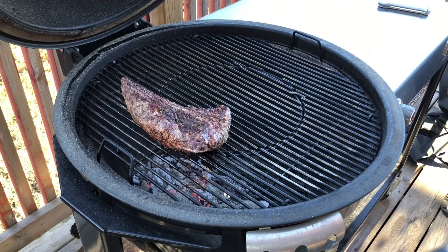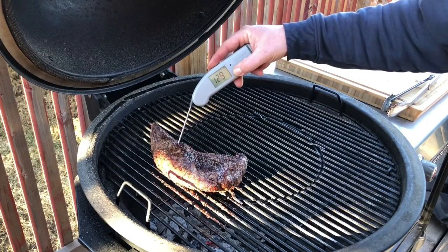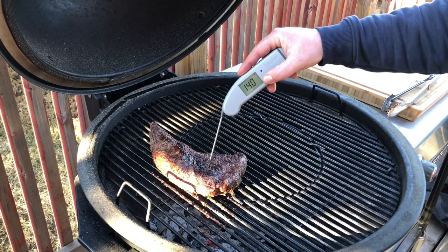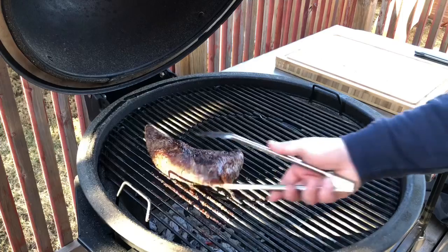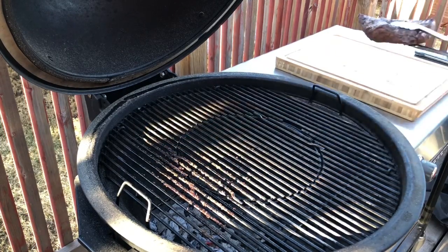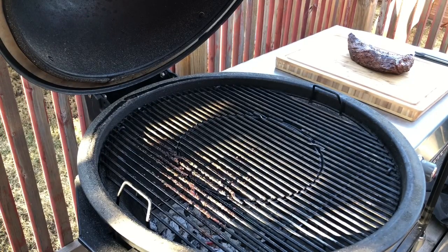Just so everyone's happy with the way it's cooked. I know I'd pull it right now the way it is, but I want to make sure everyone in the house is happy today. Another 15 minutes has passed, and right now we're sitting in that range I was looking for. 133, 140 over there. I'm going to go ahead and pull this and let it rest. Got a nice crust on it there, as you can see. We're going to let that rest 5 or so minutes, then we'll slice it open.